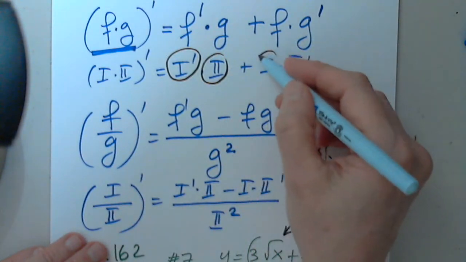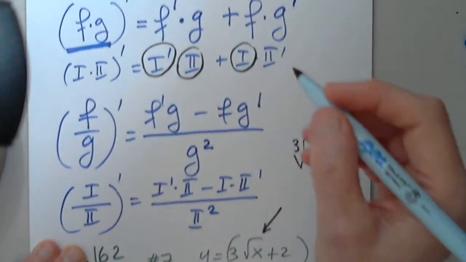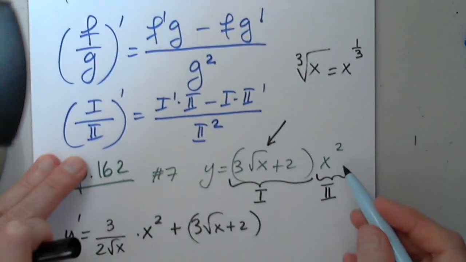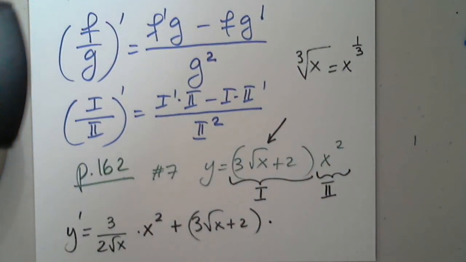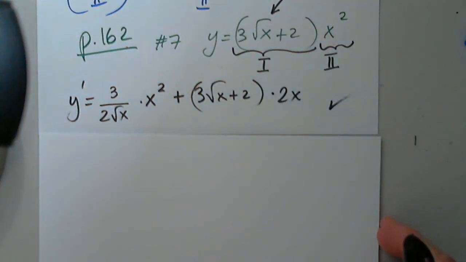So this I have. No plus. I'm going to write the first function without touching it. And now I want to differentiate the second function. Can anyone tell us what it is? The 2x. That's it. Done. You don't need to simplify this any further. I'm fine with it. Let's practice a quotient rule. Any questions on this? Anyone?